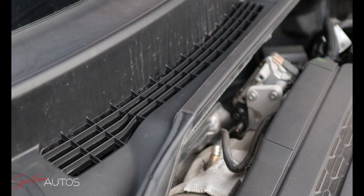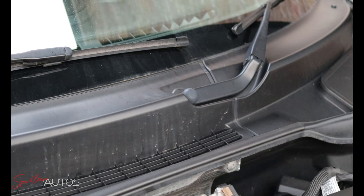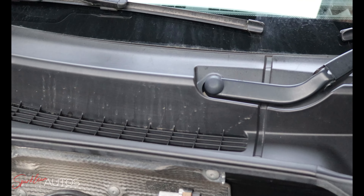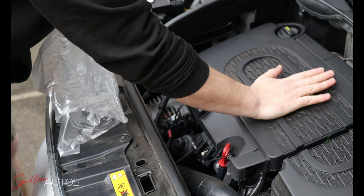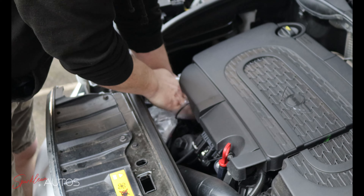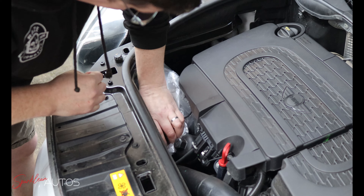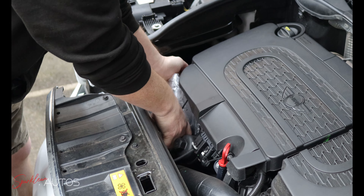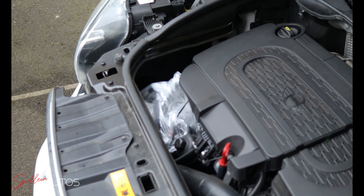For this test I'm going to forget everything I know about the advantages of using dilutable all-purpose cleaners and just take a look at this product on its own merits and decide: am I happy with my purchase, or would I want to ask for my money back? Whilst I'm going to try and avoid turning this into a how-to video, there are a couple of bits of advice I'd give to anybody washing their engine bay. One is to make sure the engine is nice and cool to the touch — if you can put your hand on it, it's fine. And the second: if possible, cover your alternator, whether with a plastic bag or whatever you have available. Modern cars are fairly well waterproof and this may not be essential, but it's a habit I've always had.